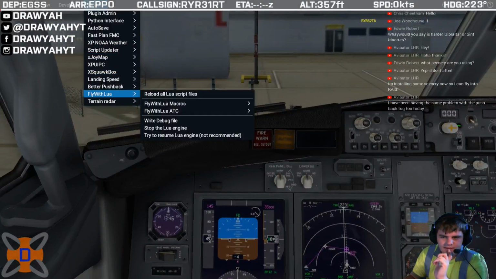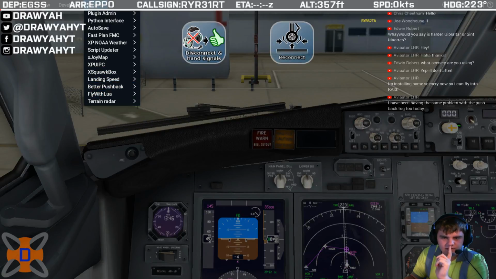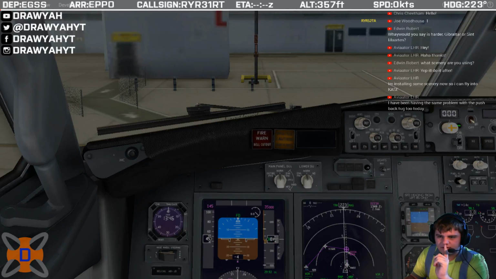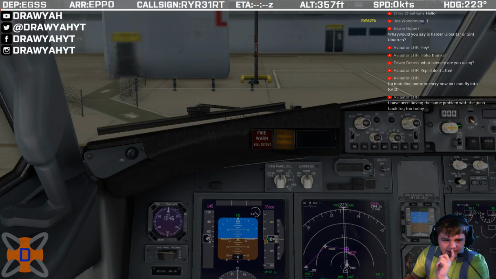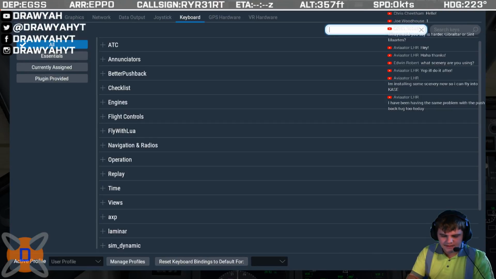Right, so I'm actually going to have to use the default. Oh, you've had the same problem with the pushback yourself. Okay, right. Disconnects that. I'm now going to have to use the default pushback on this. How do you do pushback in default X-Plane? Gosh, this is going to be a pain.